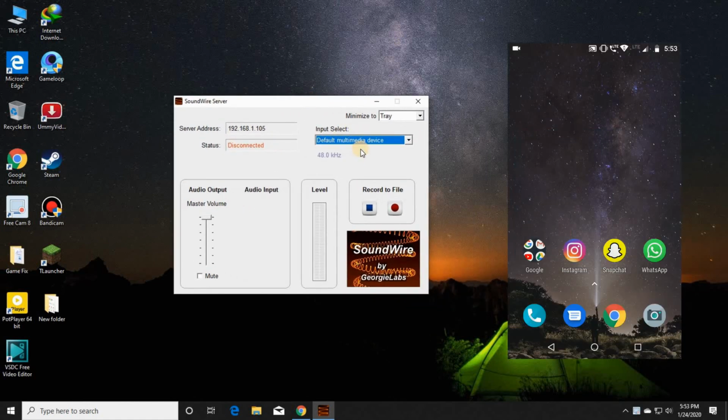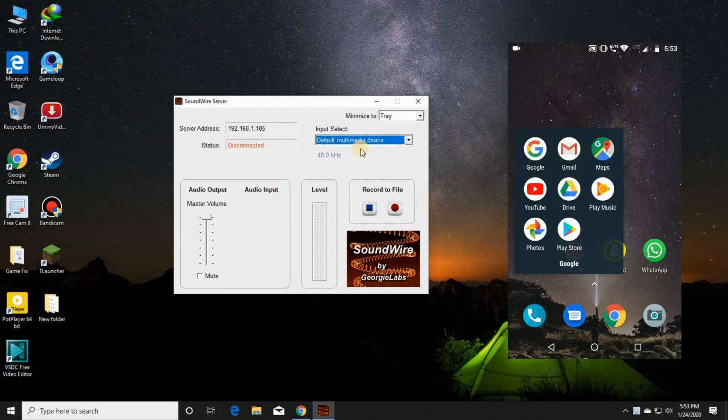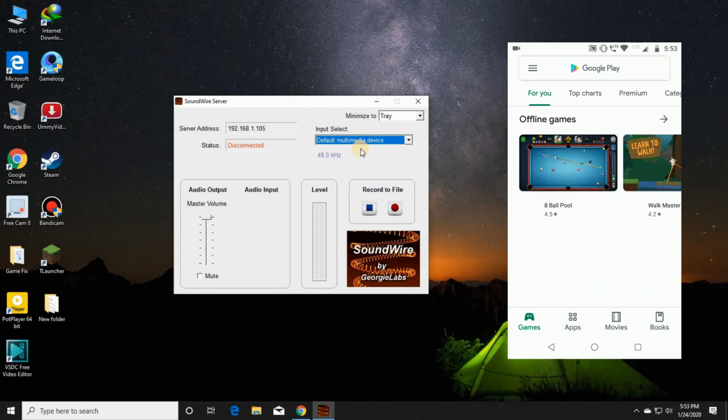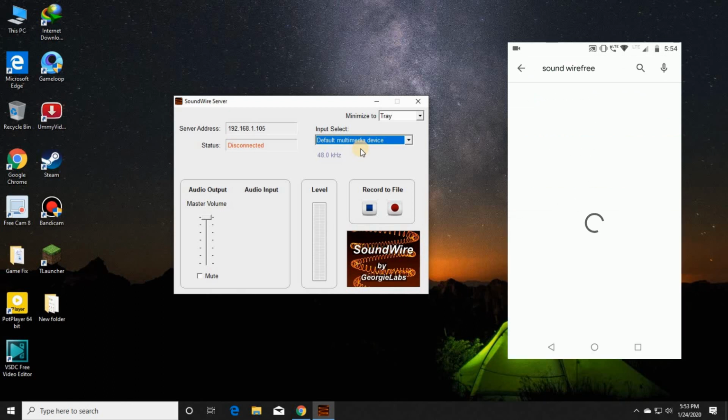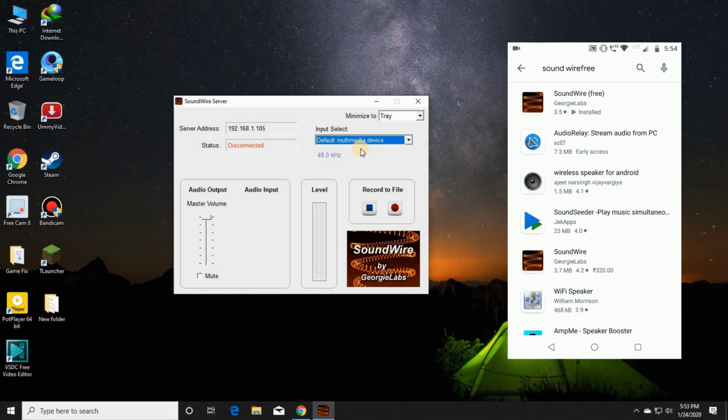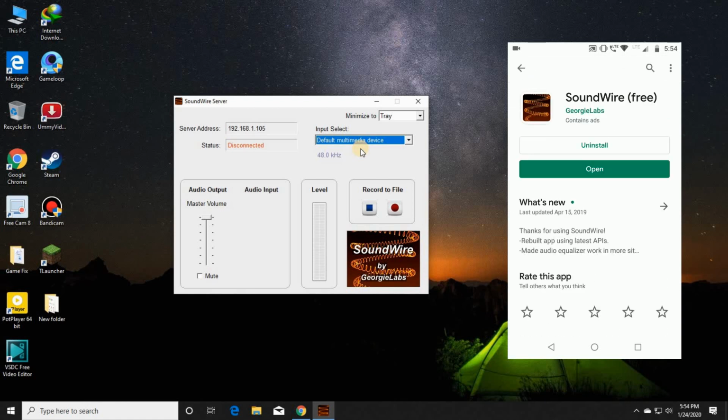Now open your mobile and go to Play Store and search for Soundwire Server. Download the application and open.